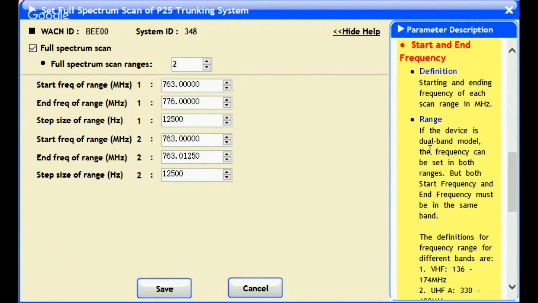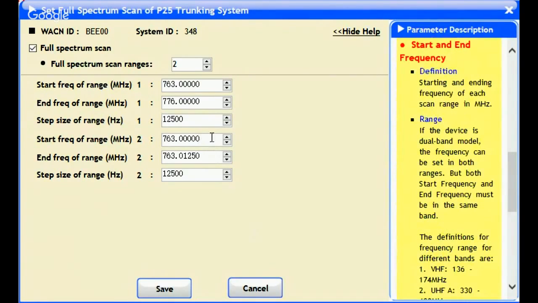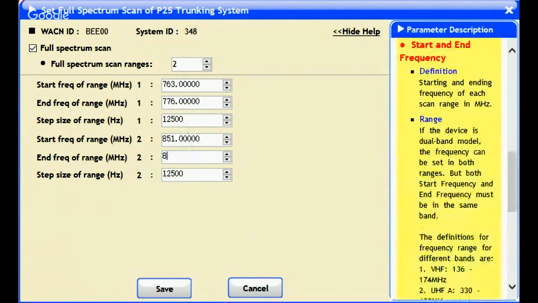And then I would change the 800 frequency to 851. To the 870. And our step size is 12.5 or 2500 hertz.